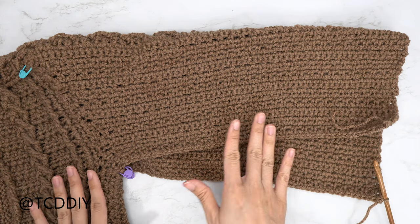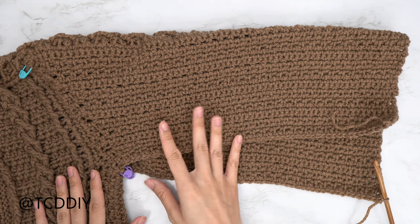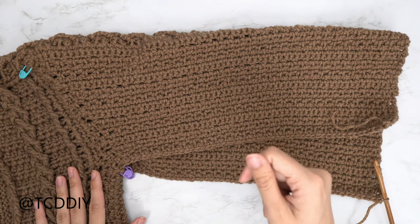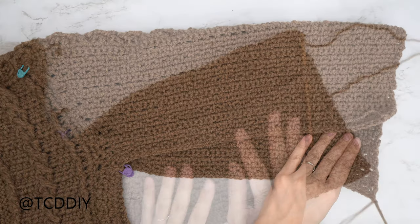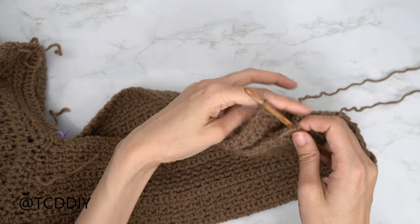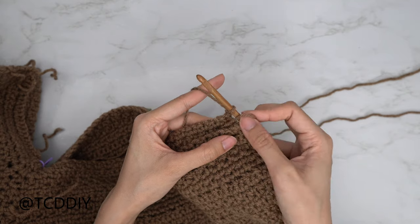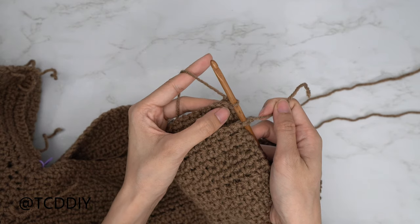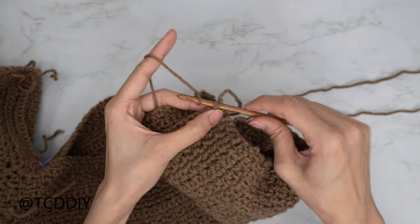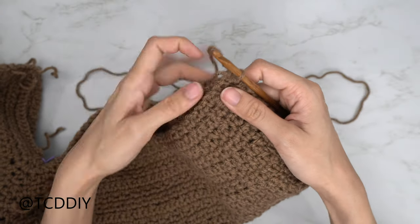I have just finished the entirety of my sleeve, and now we're ready to seam it. So we're going to start by flipping our work inside out. Now that our work is flipped inside out, we're going to do another single crochet seam. So I'm just going to do the first few with you guys. We're going to insert our hook into the corner stitch of the front panel and into the corner stitch of the back panel. I'm going to pull through, do a chain up of one to secure.